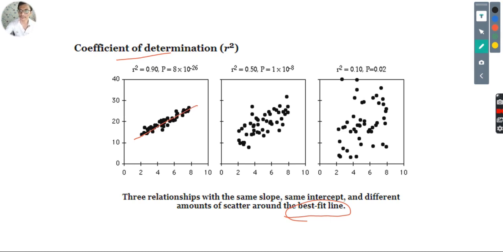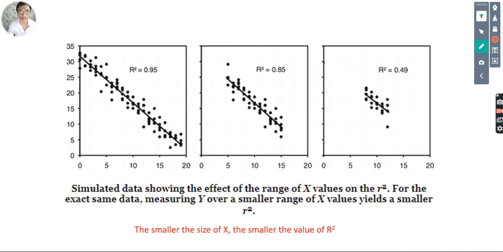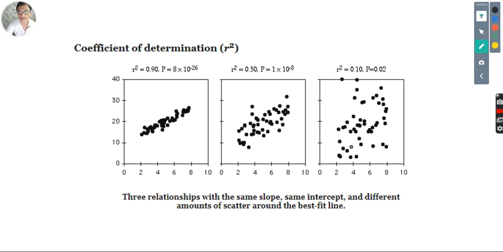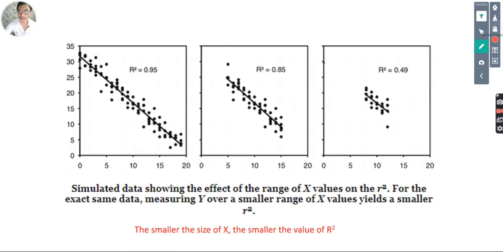So here you can have that one R. Even so, sometimes you can have a good best fit. You can see the difference between this best fit and this best fit, these two best fit lines. But in the second case, you can see they are all fitting very well to the regression line, but still the R's are different.